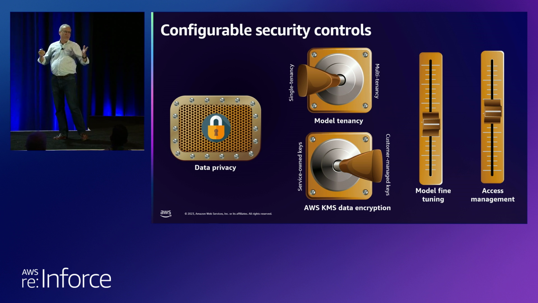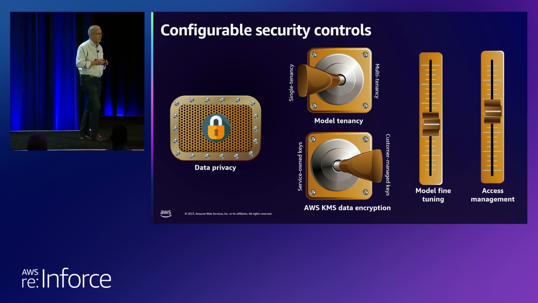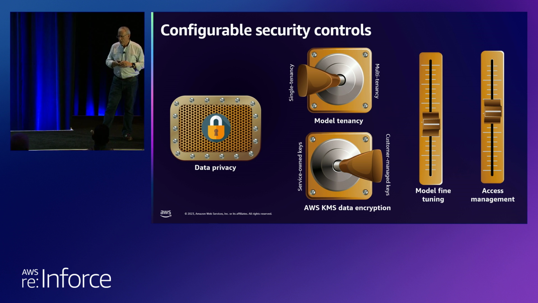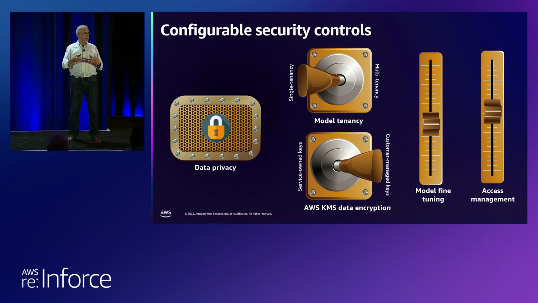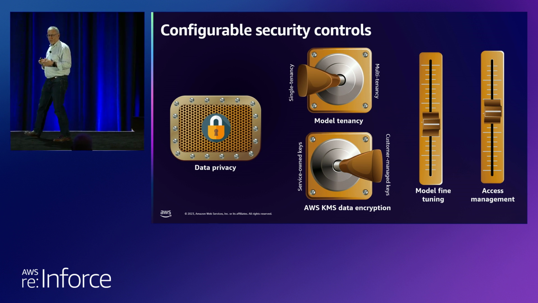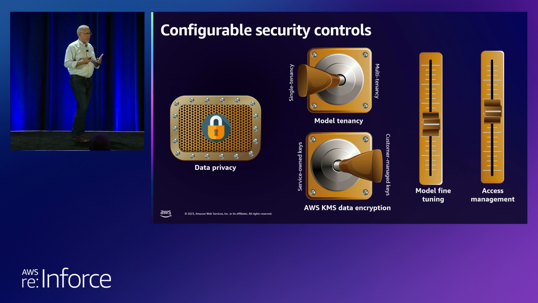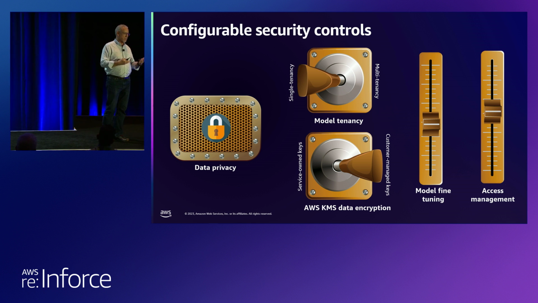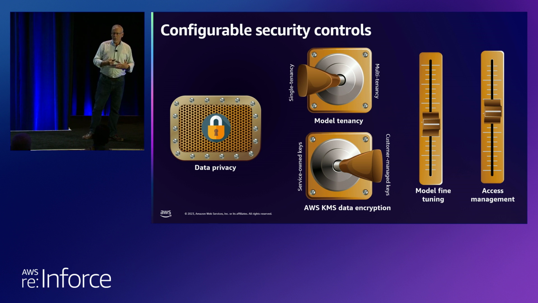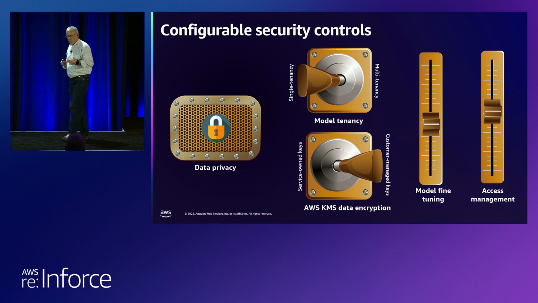KMS encryption, you don't have to use customer managed keys. You can use service managed keys if you like. That would be kind of the simple default if you prefer that, or you have the choice. Obviously, model fine-tuning, you're going to have a lot of control over the fine-tuning elements and a lot of choices that you're going to be able to make with how you control and operate that process in terms of the content of your fine-tuning. And then finally, like any of our services, you'll have access management decisions you need to make. You'll use IAM controls and SCPs and all our normal capabilities around controlling access to APIs to make decisions about who can access what and when and how.